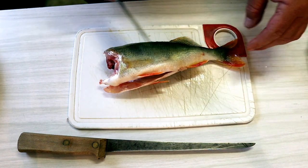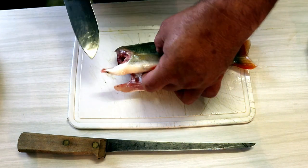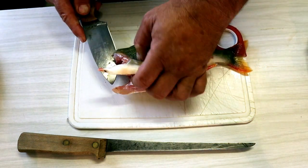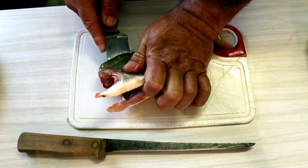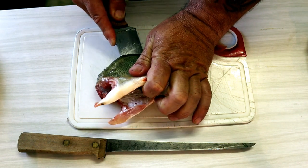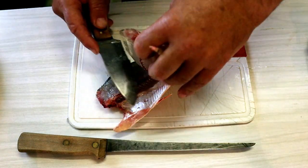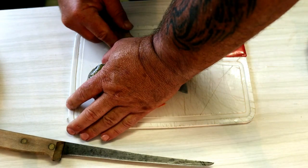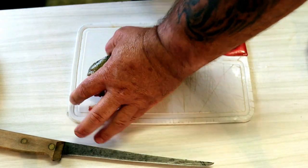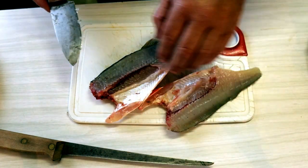So the easiest way I find is to just cut the head off. The most common way is people will cut in around there, cut along the back, then cut around the ribs — but that's a bit more complicated. So I've cut the head off and if you look down here you can see the backbone. I want to cut each side off, so I dig my knife in behind the backbone. Now with these smaller fish I prefer to just cut straight through the bones — I am cutting straight through the rib cage there. With bigger fish it's harder and you need to learn how to carve around the bones, but with these smaller fish I find it's easiest just to run your knife along that backbone and take the whole side of the fish off.